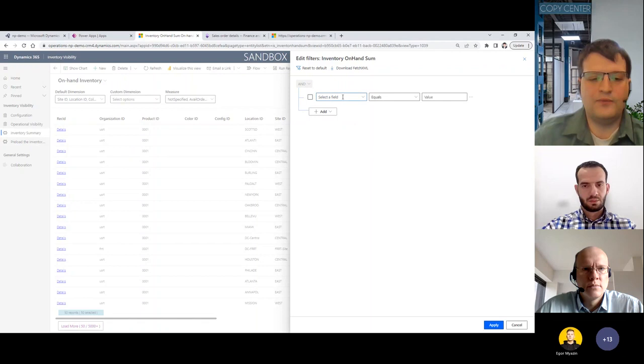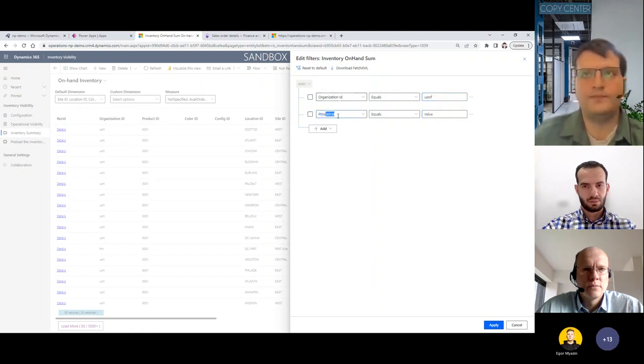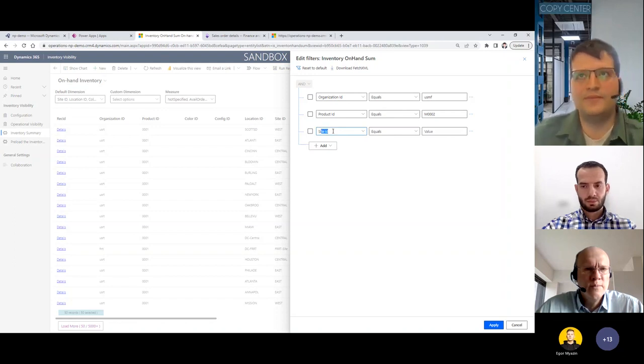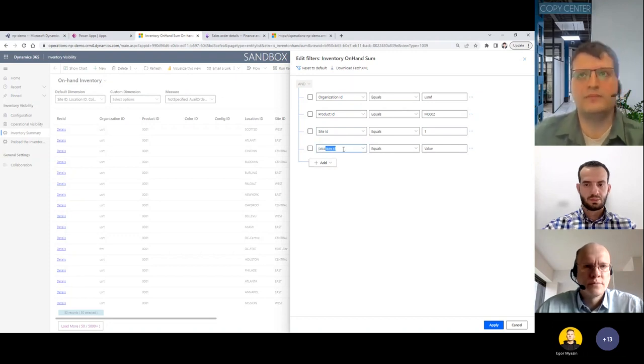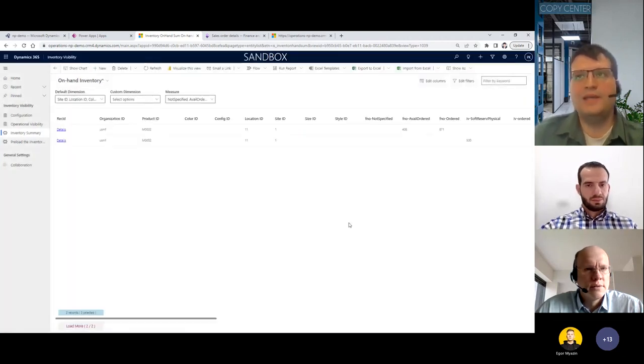We will add 4 of them: one for organization ID, one for product ID, another one for site, and the last one for warehouse. Mark them all, apply. And you can see that we have only 2 rows, which is much better.